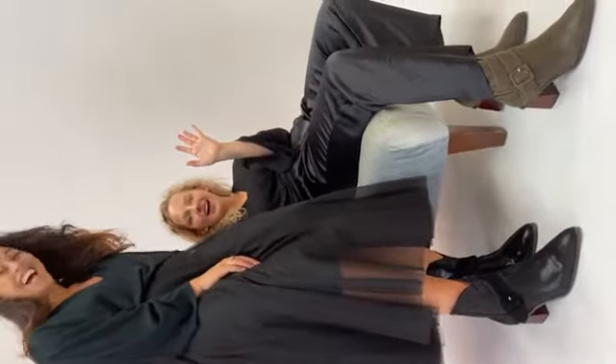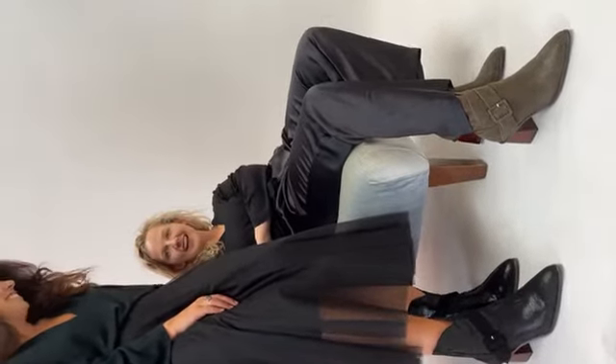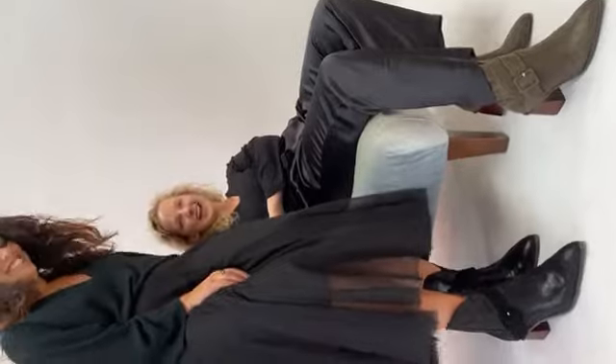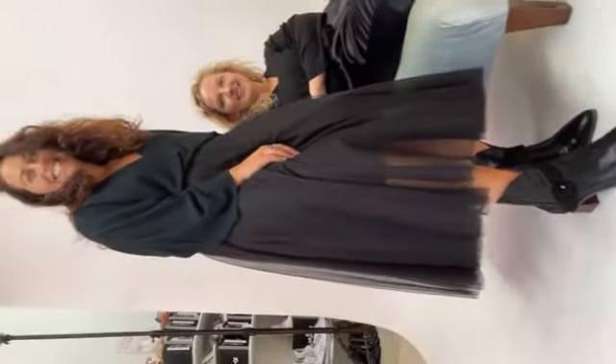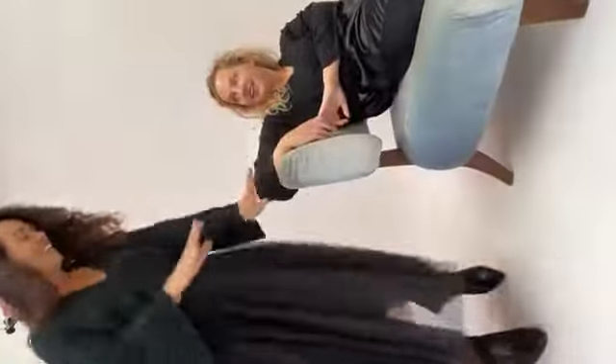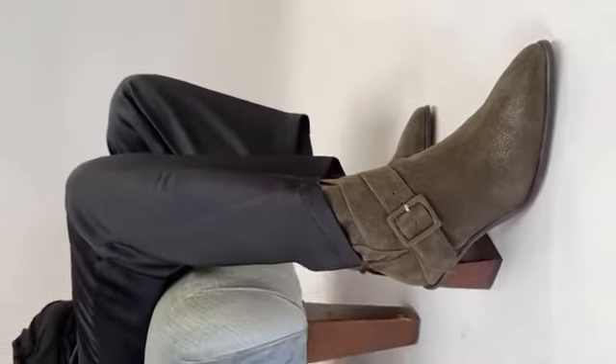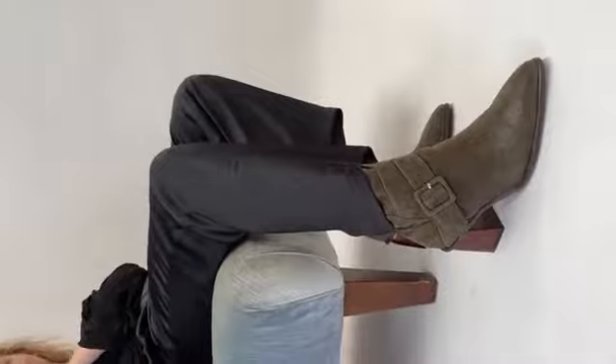So we've got Lisa slouched out on this really uncomfortable little low chair — hi, your mum is watching! And then Nay — look at poor Nay — she's kind of sitting on the side of the chair there trying to get that perfect angle for these new boots that have come in this winter. So remind me the name — Veronica!